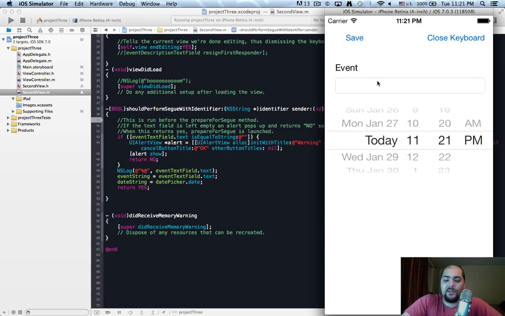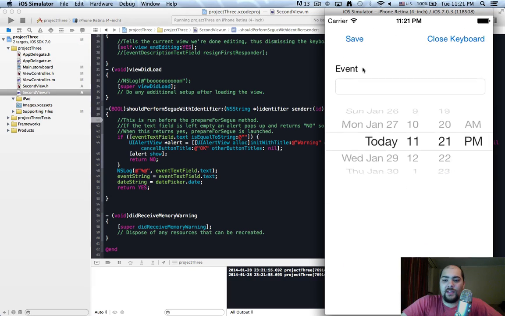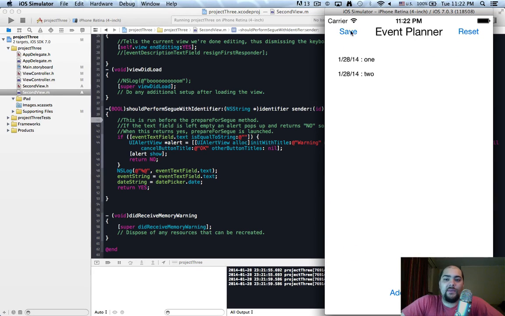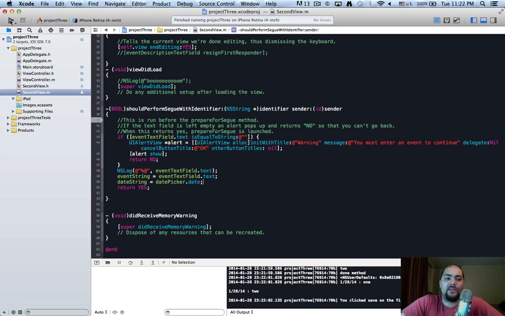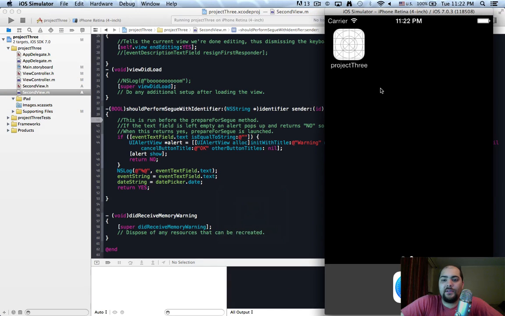Add event. We'll put, of course, close keyboard works. Put 1. We'll add another one just for fun. And we'll save. Event saved. Start it back up. Takes just a second here.